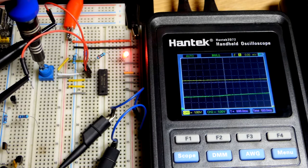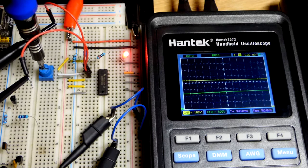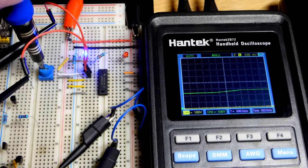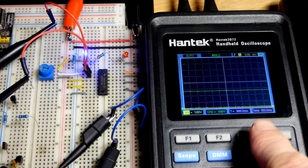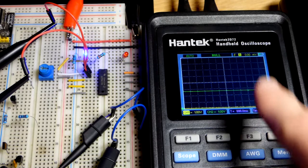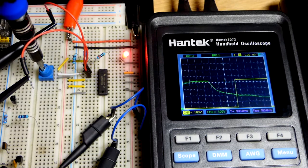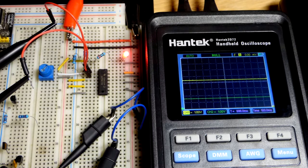Now I inch my way back up to about 3 volts in that range there. The output drops low. So right between about 2 and 3 volts, that's our hysteresis range. So when you got a Schmitt trigger, you have a middle ground voltage where the output stays either high or low, whatever it was last put into, until you overcome one of the trigger points there, the high or low.